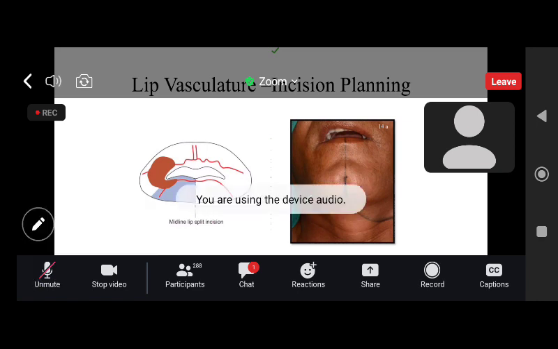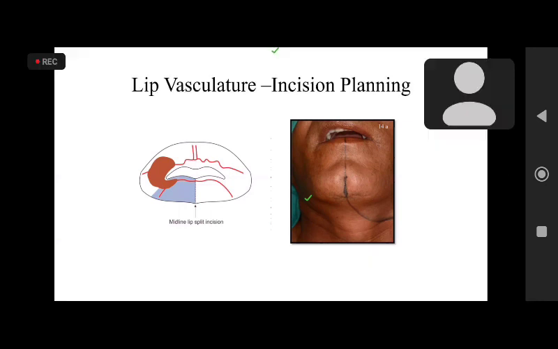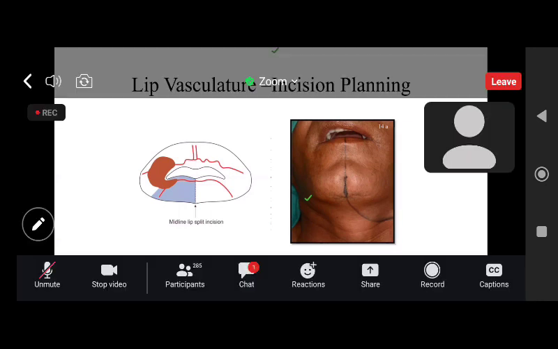Encroaching to the angle of the mouth, your margin is going to compromise the blood supply around the lip, so you will go at the angle of the mouth, because you don't want your angle of mouth vasculature to be disrupted by putting a midline lip split, jeopardizing your lower lip. Yes, exactly. So where your tumor is, mark your resection first, and accordingly you plan your lip split incision. Right.